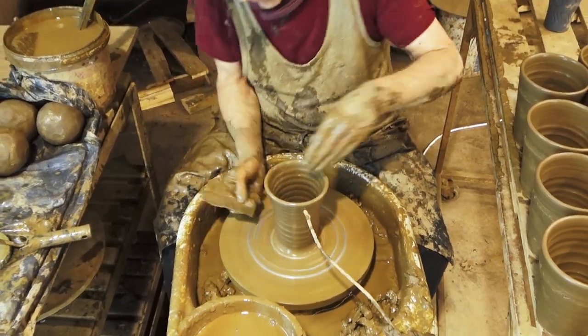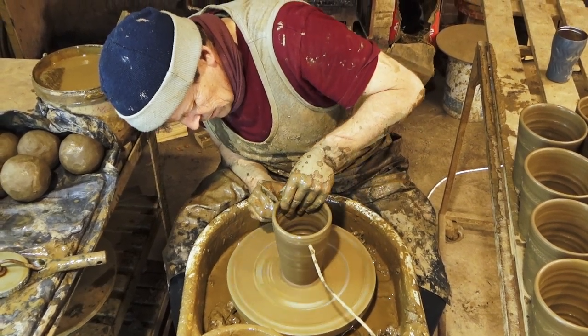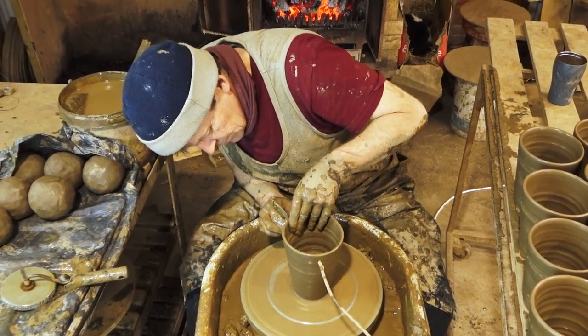So the thing with production throwing is just, it's almost like muscle memory. It's a bit like dancing. So it's a set move, set bunch of moves. You've got to sort of almost memorize them.